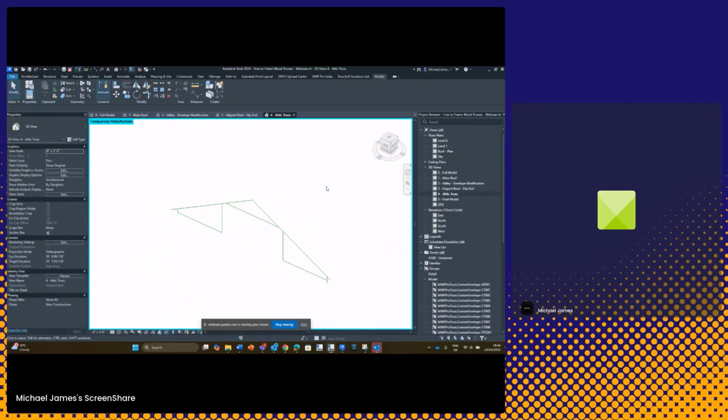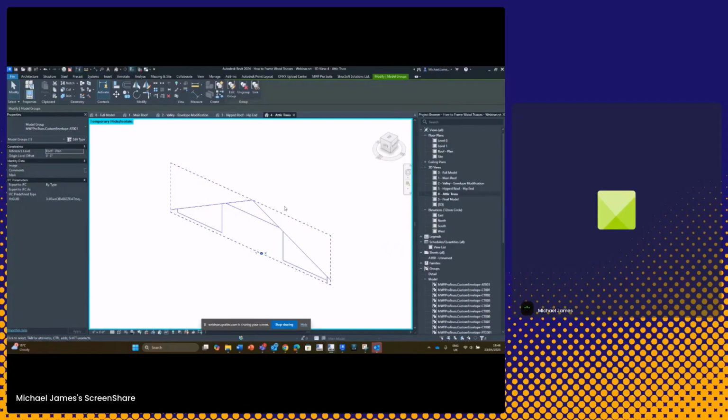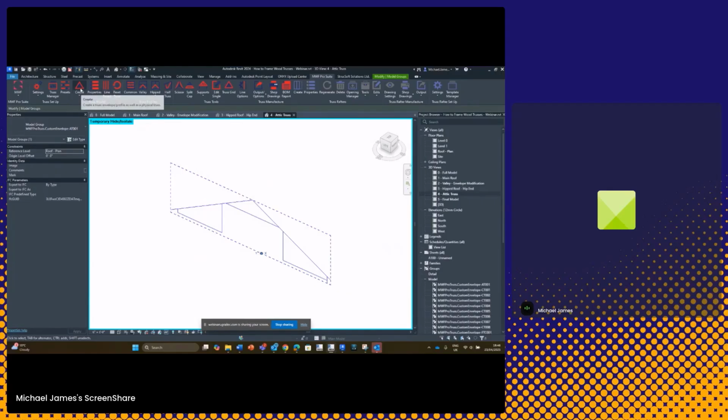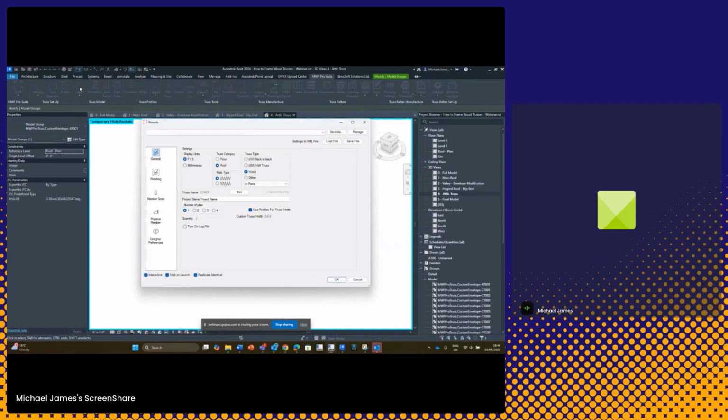All right. Okay, so what I'm going to do now is look into how we can generate our framing for this attic truss. So I'm going to go to MWF, and we can use the create tool to generate envelopes, generate profiles, but we can also use the create tool to create the physical truss as well. So when I hit create, it's going to take me into my presets menu. This is where I can generate any settings related to the truss, where I can save any configurations that I've used, and I can use them again at a later stage.